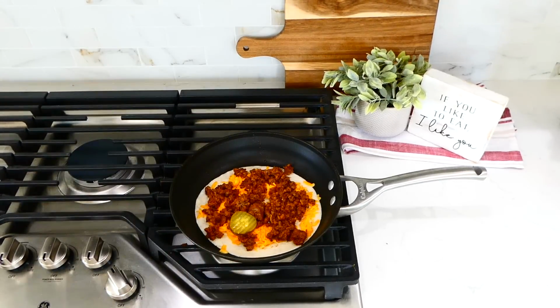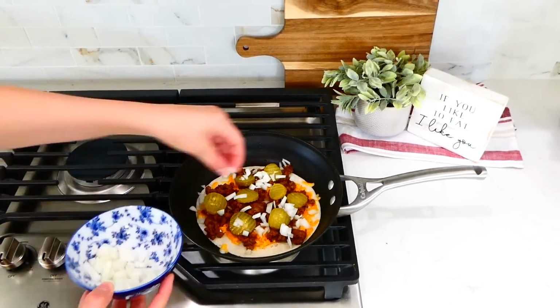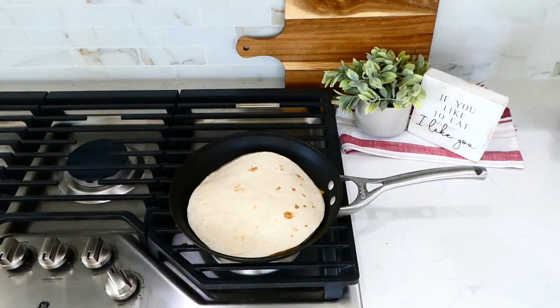But now over that ground beef mixture, you are going to add any hamburger toppings you like. I chose to do just pickles and onions, but bacon would be really good even. The last couple things I added was more cheese and another tortilla on the top.